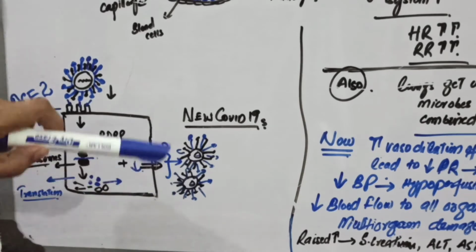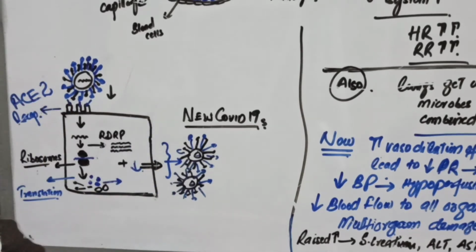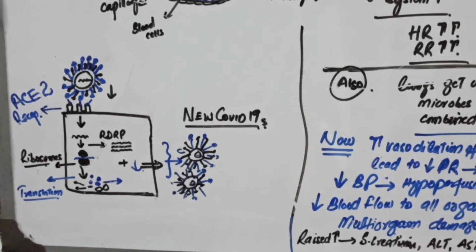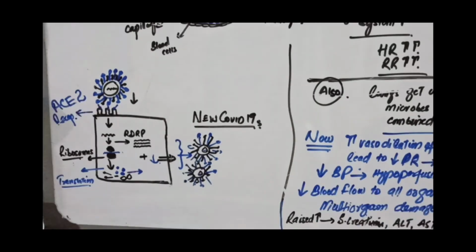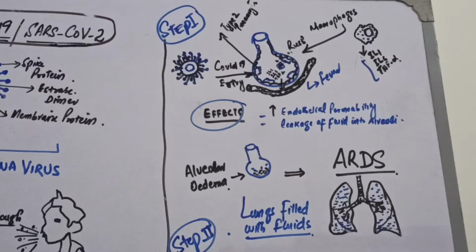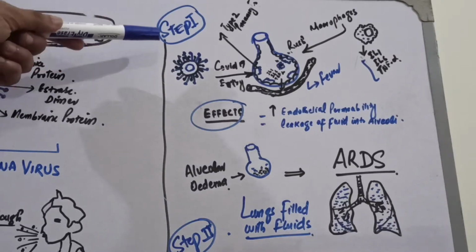This makes more RNAs, and the RNA also goes into the ribosome, causing translation, making the structural components of the virus. So all the structures, the spikes, the envelope, are made, the RNA is made, and they go to the membrane of the cell, thus producing millions and millions of new COVID-19 viruses out of the cell membrane. So they use our cells and make lots and lots of viruses.